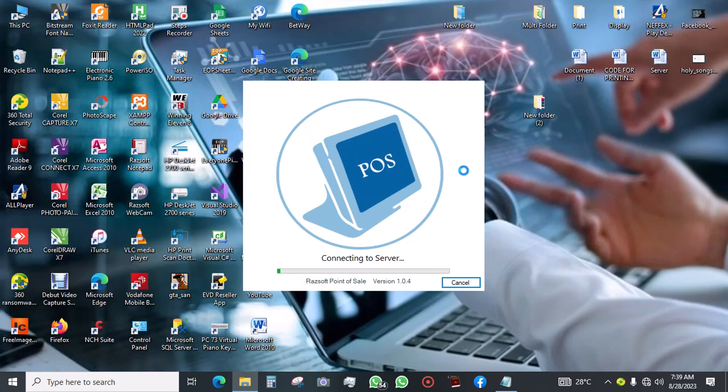The system is loading. This is what I was saying: if it remains at connecting to the server, but you can see it's not waiting there, because all the components have been installed.